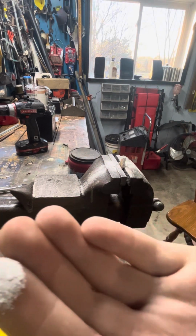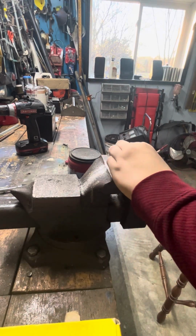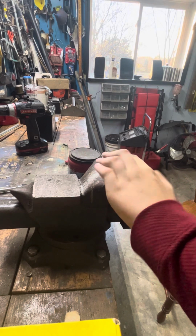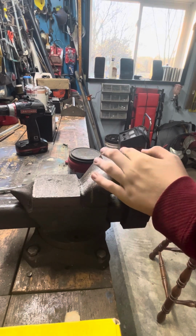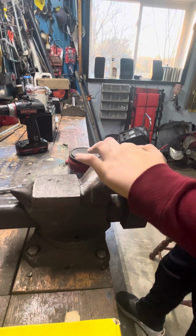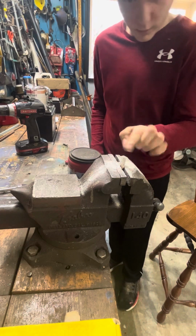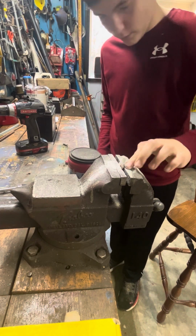This is what some of the stuff off the rock looks like. I'm going to put this on the rock so that the rock can actually have a smooth surface when we are doing this. And we do not have to deal with anything bad going on with the rock.